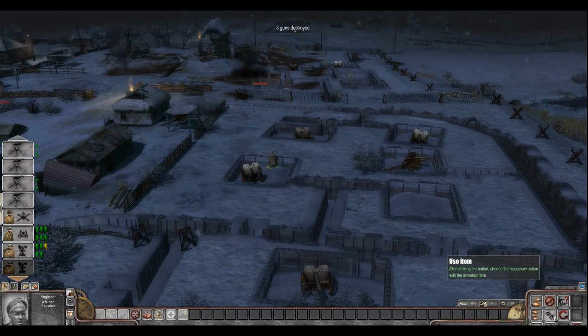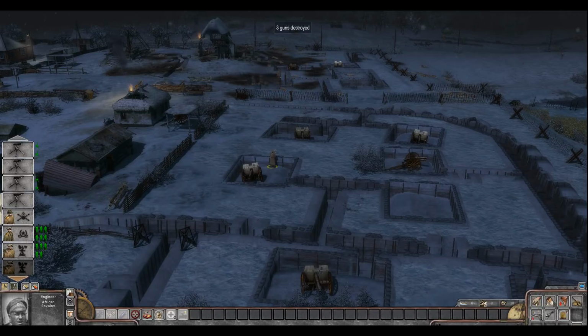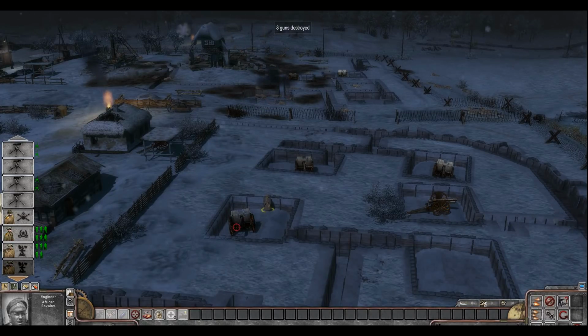Maybe we'll go down here and figure it out. Use item. Again, we don't have the dynamite in the use item area here. Cut the wire. It is weird, guys. Sorry about that. That is really weird, man. Nope, it's not going to work.